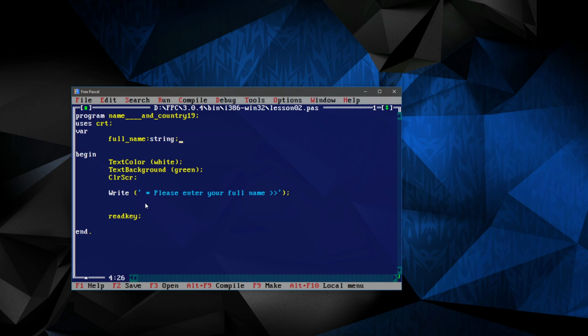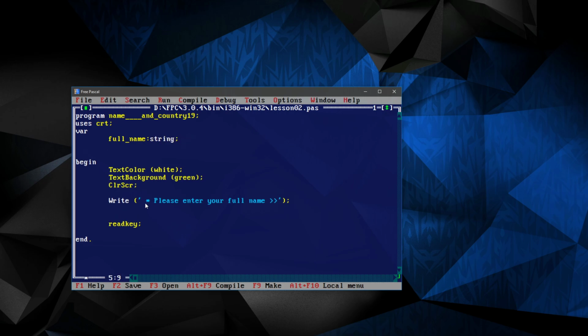Full name of type string, and we give it a very verbose, very user-friendly variable name, because you could have just put f here, and that means nothing to anyone. Sometimes fn, and that still means nothing to anyone. That could be file name. So what you want to get into the habit of doing is using pretty descriptive variable names. It's a good habit to get into early on in your programming career, right? So that you don't have to document, okay, this captures user's full name, because it's right there in your variable name already.